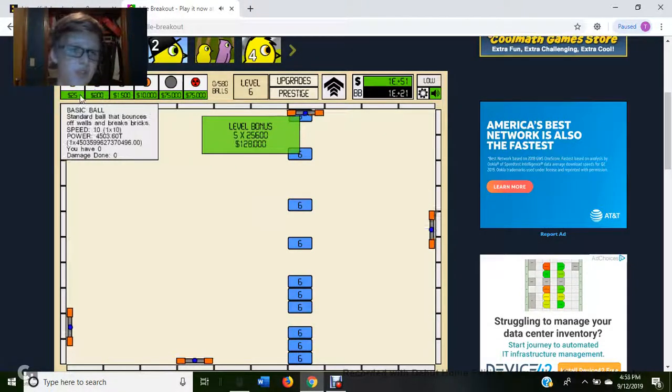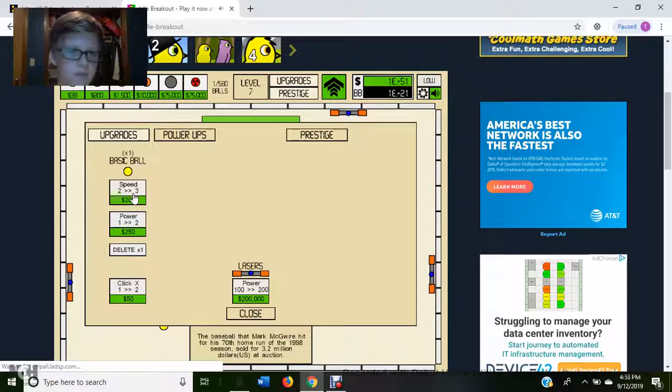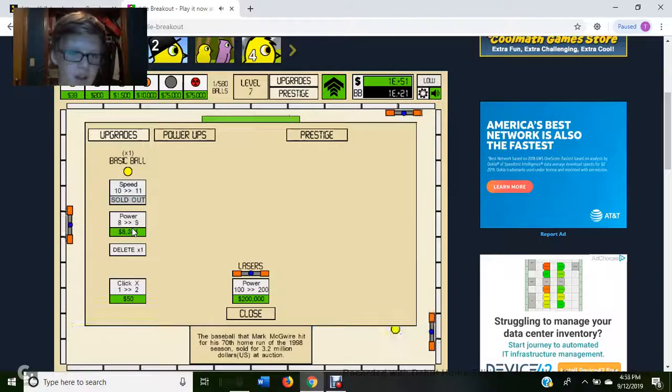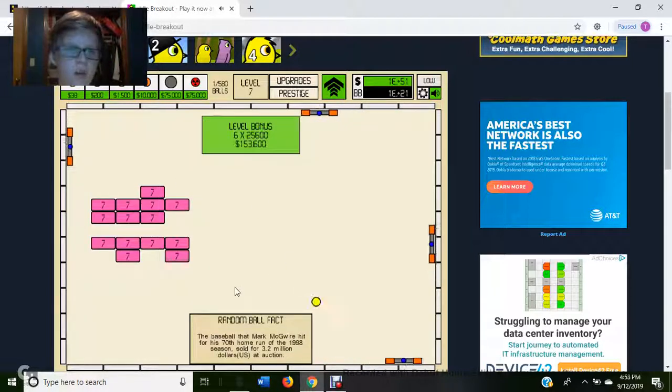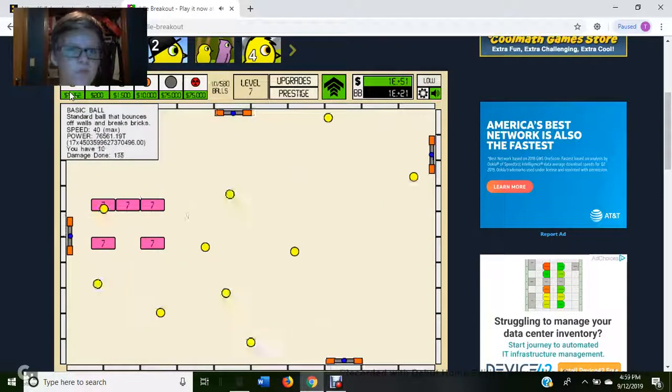What ball should we start out? Let's start with the basic ball, and then I can upgrade it. I can max out speed, and then its power, I could just max out as well. You can't max out power on anything, I don't think. But already, it's doing decent. So, let's get like 20 of these.